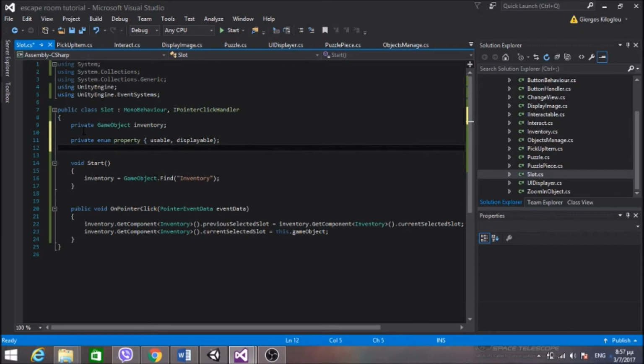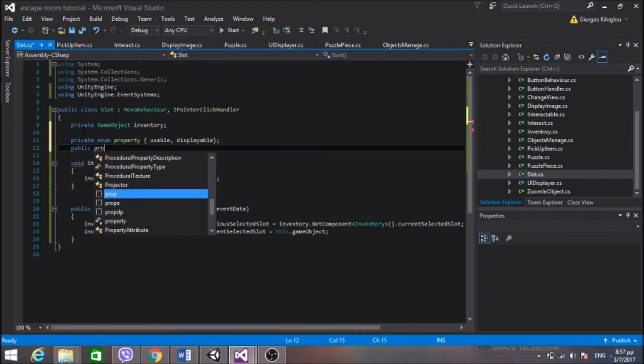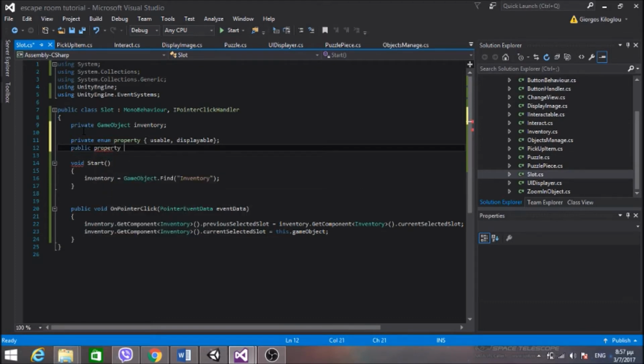And also I want a public property, a variable that displays the property of the slot, and will be item property.